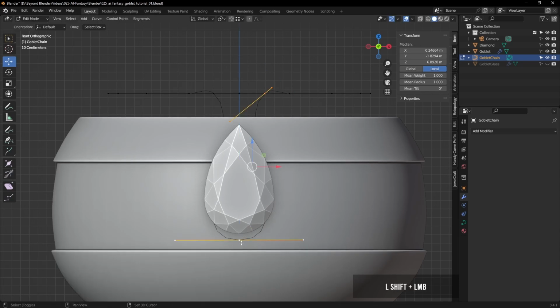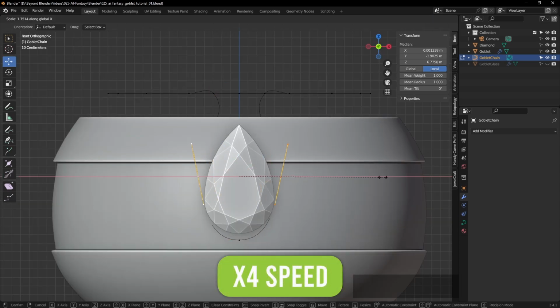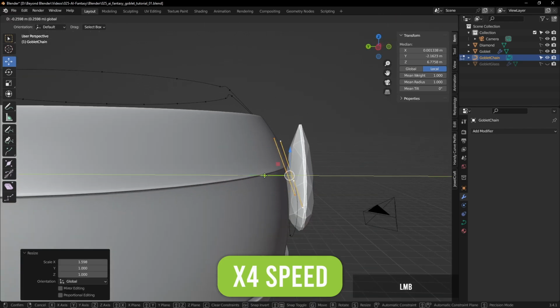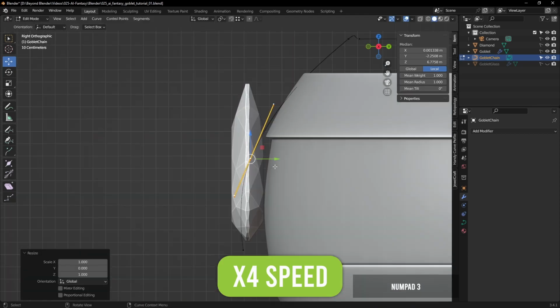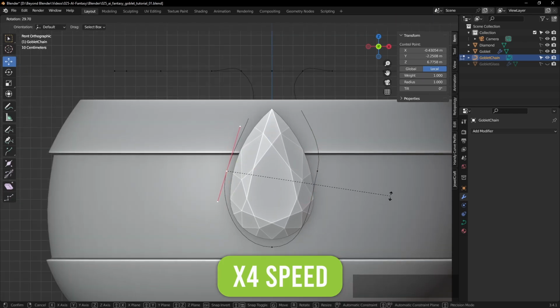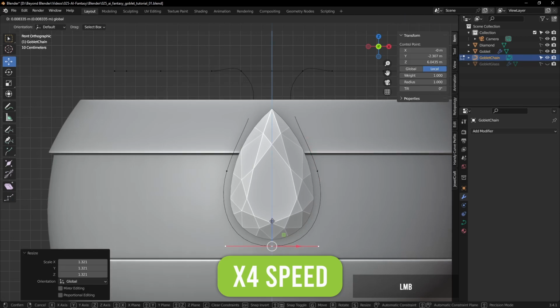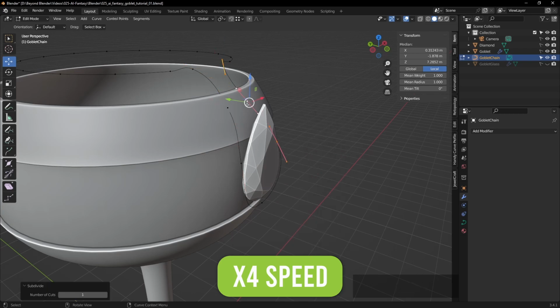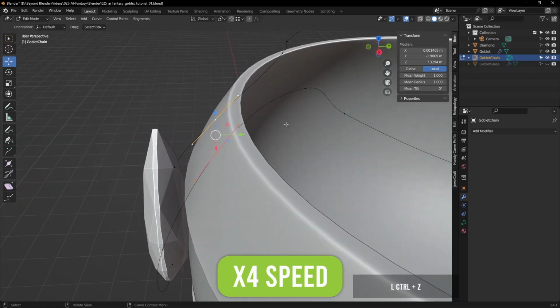Now I'm going to basically fit this curve around the jewel, the diamond. So just pull them around, work with the handles. I'm just using the snapping again to make sure they're roughly the same positions. So it's very fiddly, but not a difficult task.